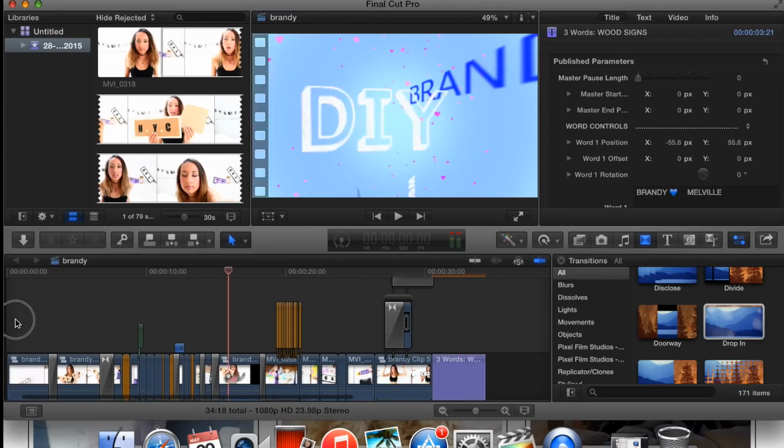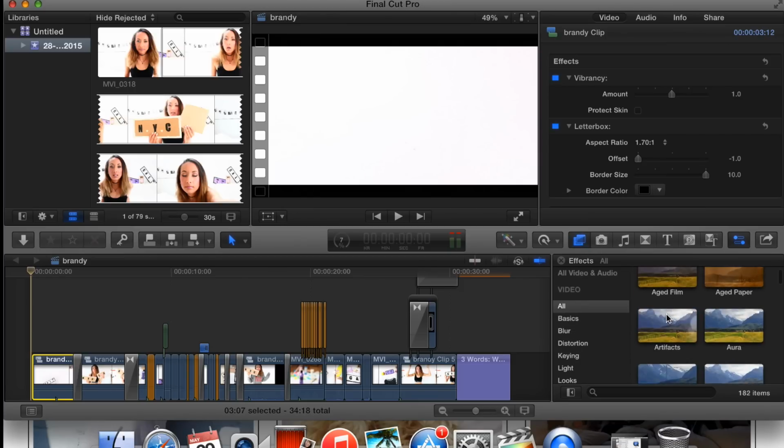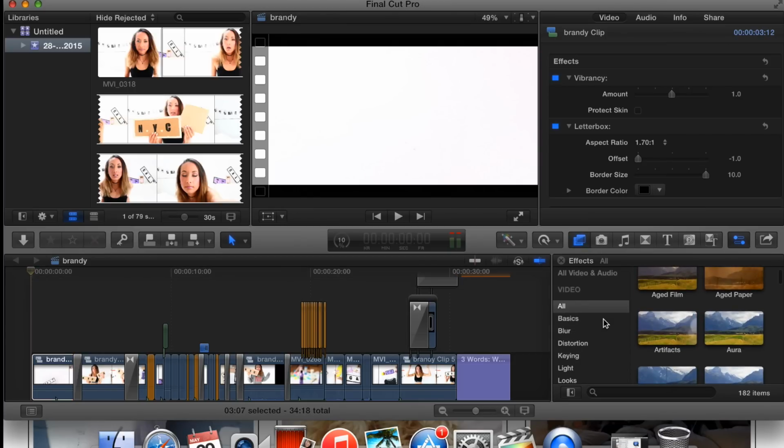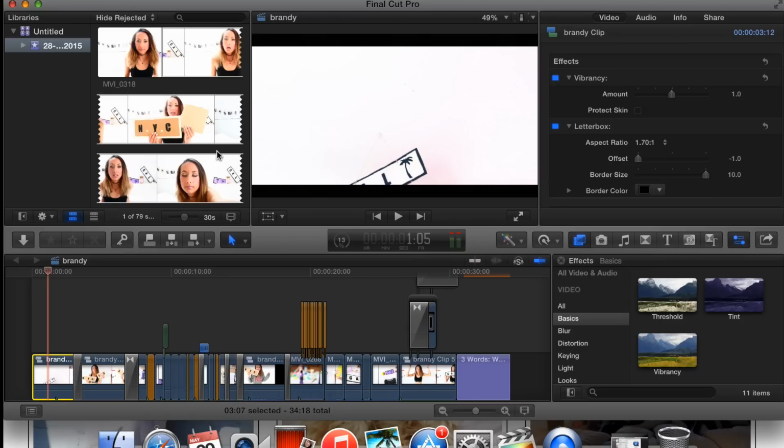What else can I show you? Basically, color correction is really important. If you want that type of effect, which is really bright and really saturated, I put vibrancy, and I put my letterbox to have those professional movie effects.